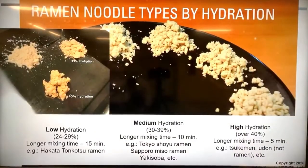The hydration, we already kind of talked about. Basically, the higher the hydration, the more water contained in the noodle, and the softer the noodle texture. This picture shows the dough condition at varying hydration ratios. Another thing I want to point out is that the higher the hydration ratio, the shorter the mixing of solid ingredients and liquid ingredients to make the noodle dough. And with less water, the longer you have to mix.